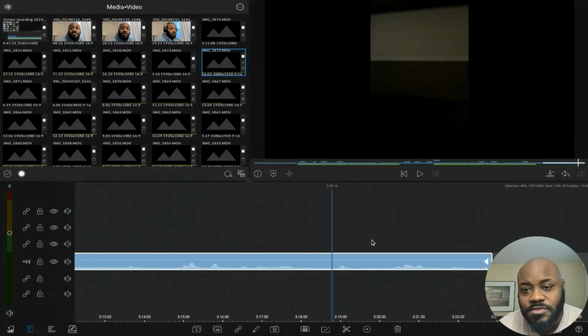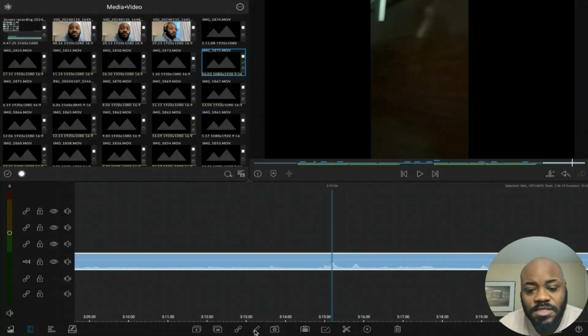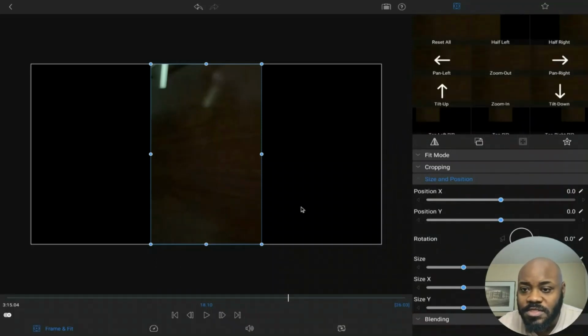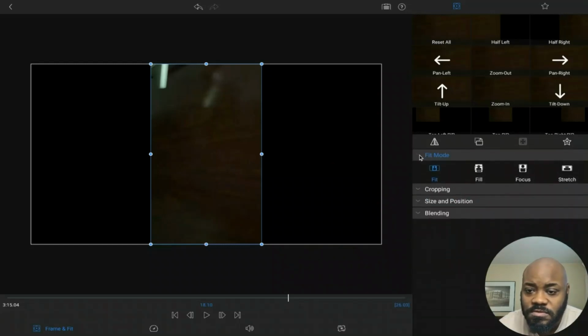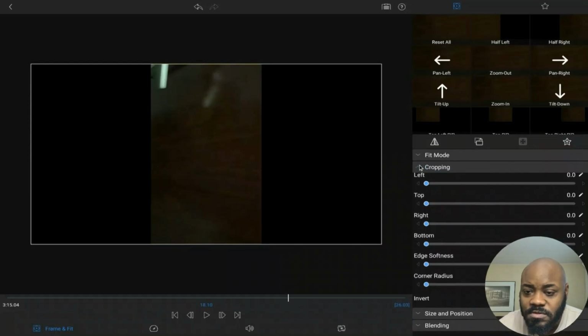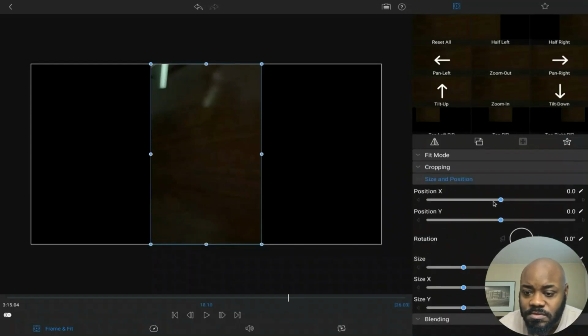Because right now we're at 3. Okay, let me see. That would decide, do I really want to use this? Because I'm filming it vertical, which I should have taken into account. So let me see if I can, or should I just flip the thing. Do I want to crop it? No.